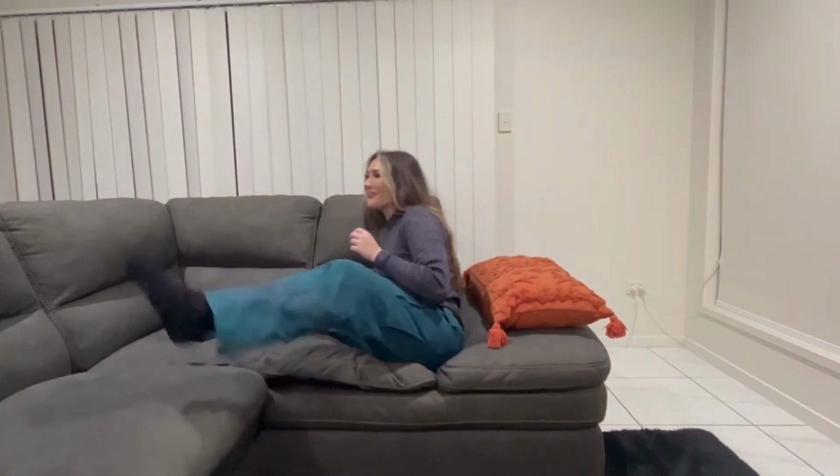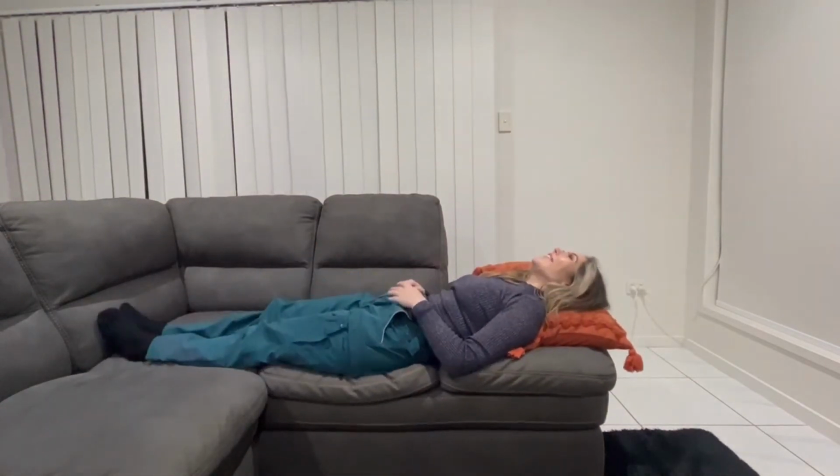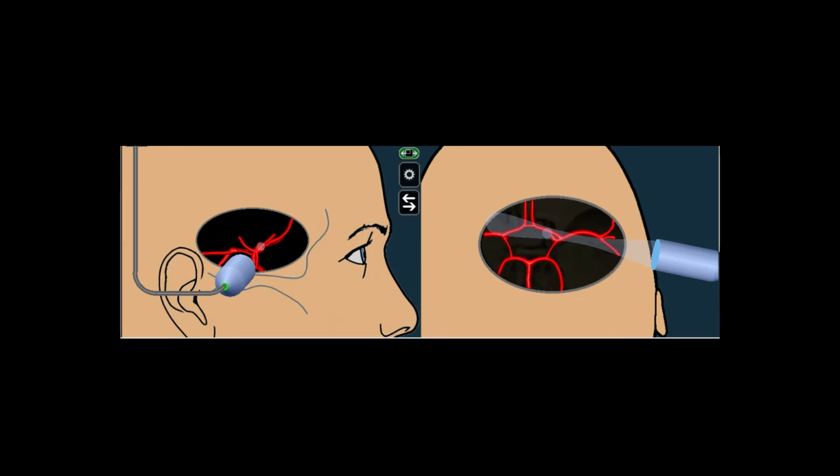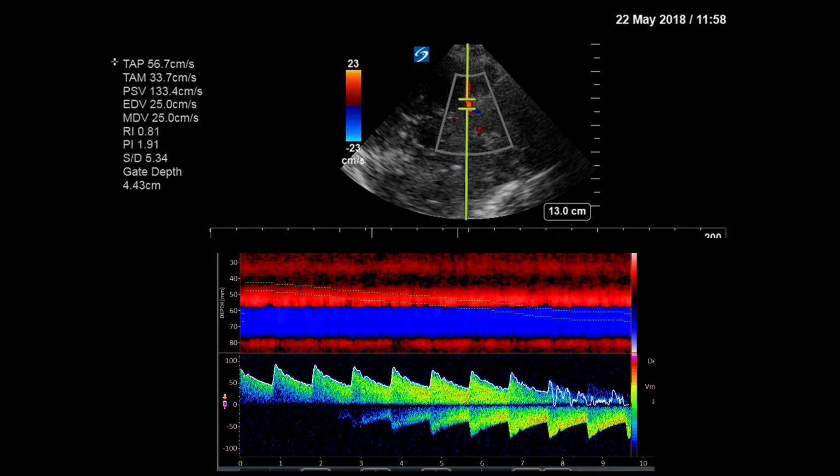Firstly, have the patient lie in a supine position. The transcranial Doppler assesses the circle of Willis. With this technique, ultrasound waves are sent through the tissues of the skull and reflect off blood cells in the vessels, allowing the interpreter to detect the speed and direction of blood flow. By measuring this flow velocity, the clinician assesses for changes in flow that could indicate areas of stenosis, acute ischemia, vasospasm, subarachnoid hemorrhages, or increased ICP.